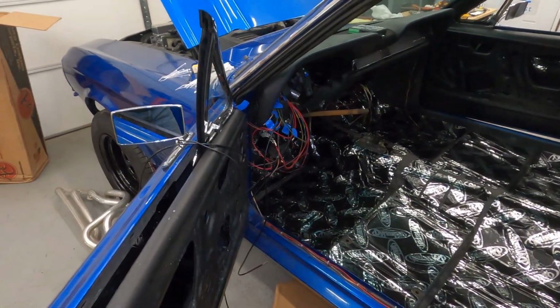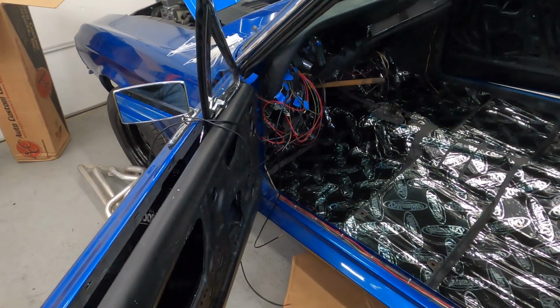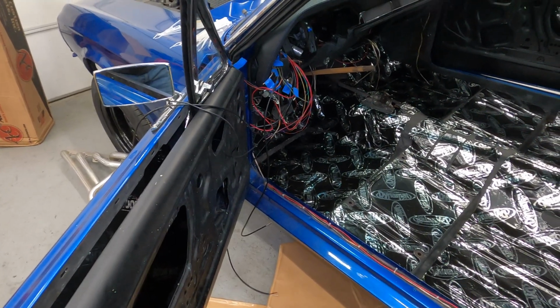Solve that problem and we're happy. Not solve that problem, this car's sitting here. Anyway, I'll let you guys know how it worked out.